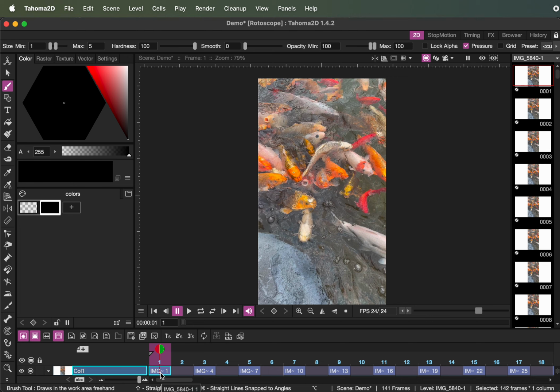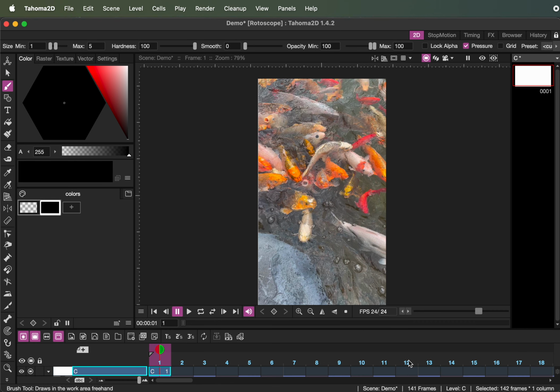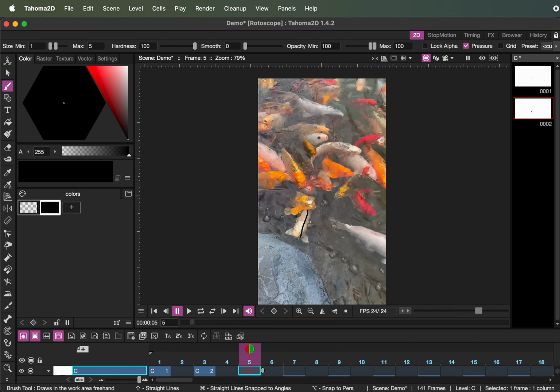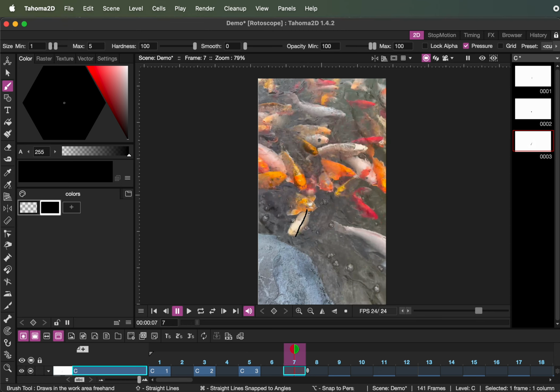Now, either approach, whether you're rotoscoping or if you are working on integrating animation with the video itself, you're going to want to create another level to actually do any drawing on. And so if I'm rotoscoping, I'm going to be choosing whatever elements I want to trace. Maybe I'm just going to have some lines showing the movement of this one particular fish. And maybe I'm just following this one fish and I'm just getting the movement, and maybe I'll draw my own fish on top of that later on.